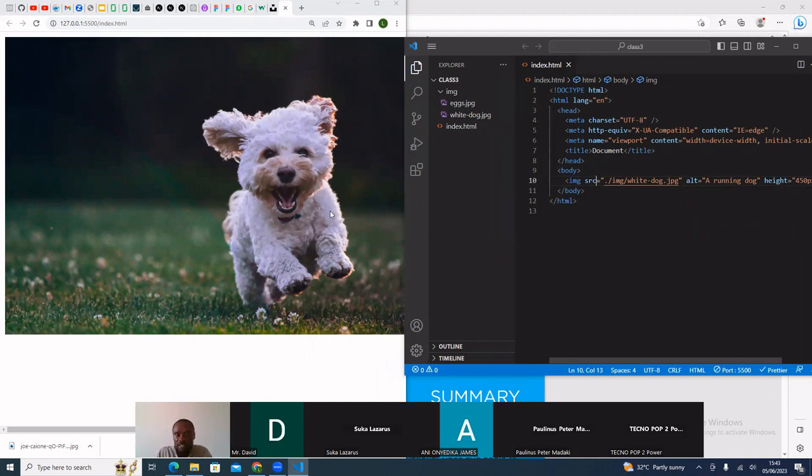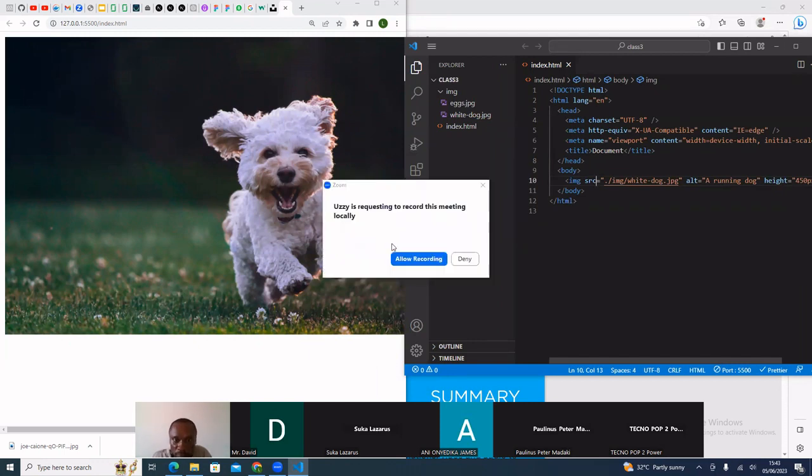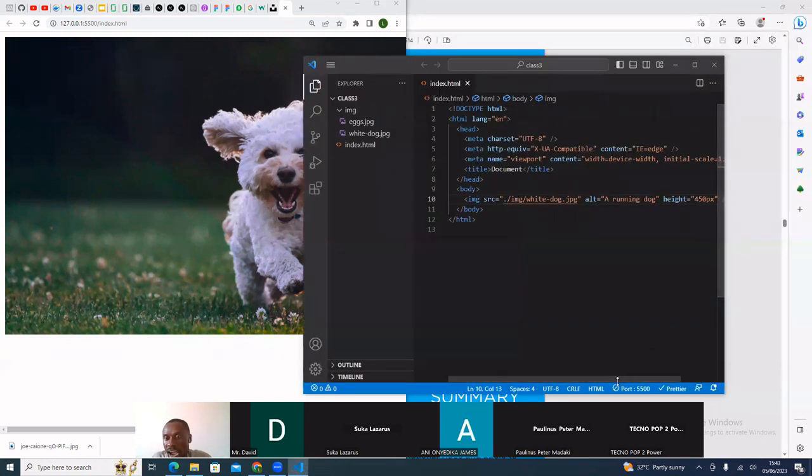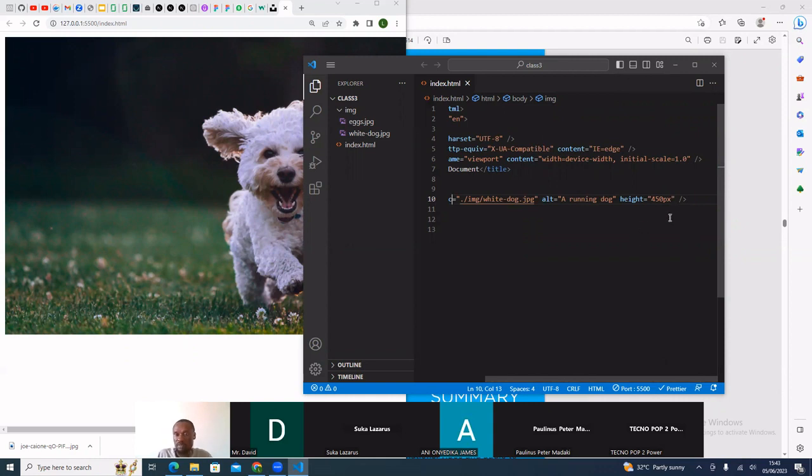After displaying the image, I noticed my image was too large and it was covering the whole screen. What did I do? I immediately added a height attribute. So you can actually dimension your image. And in design, our unit of dimension is called pixel.